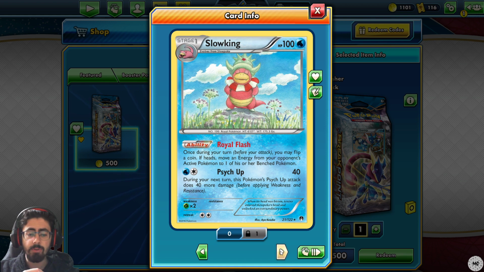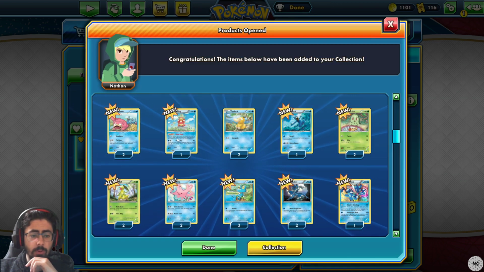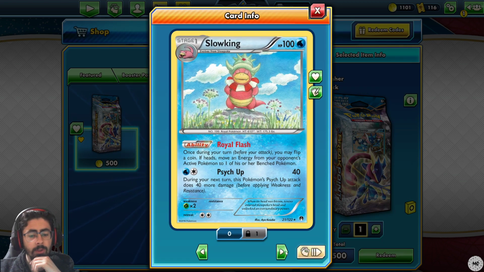And then Psych Up. During your next turn, this Pokemon's Psych Up attack does 40 more damage. Well, I'm okay with that. Man, if you get an early Slowking going, you can actually sweep quite nicely. I presume there's only one, knowing how these old decks work. Yep, there's only one. Okay. Well, if you happen to get it, that'll be fantastic.